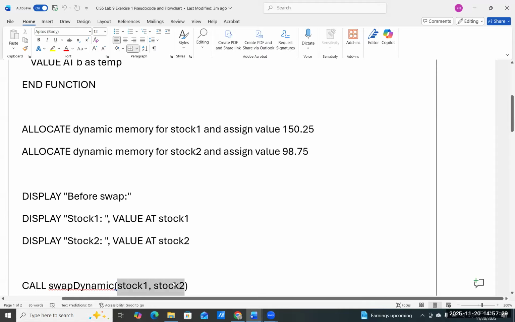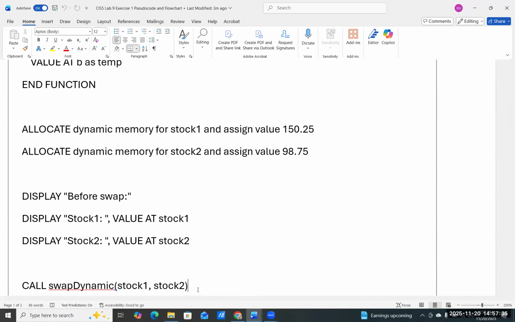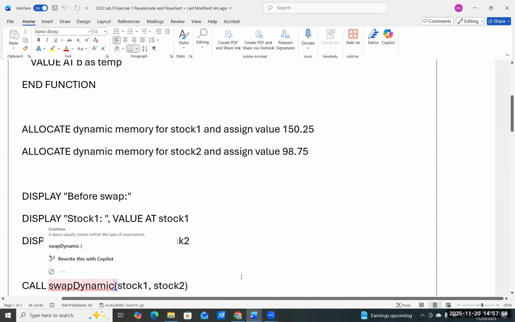And our parameter is going to be stock1 and stock2 as you previously defined. So very close to your example that you see for pseudocode, you just need to change up your variable, right? And your function name.